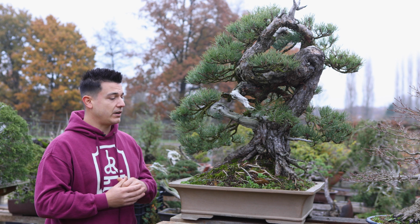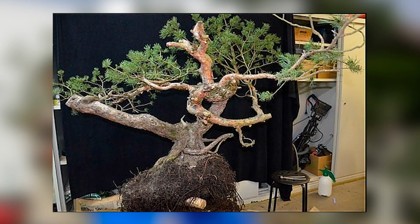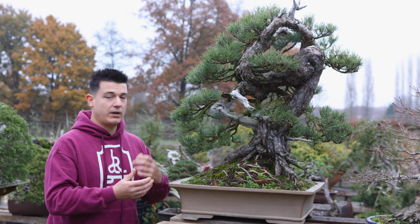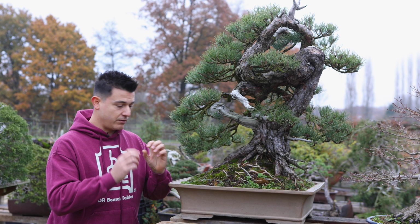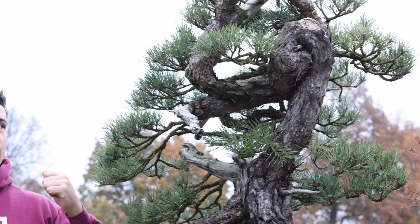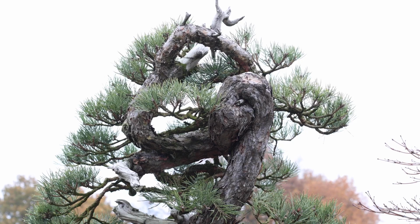And what I first did was I started to remove the clay soil from the mountain and get it used to Akadama and pumice, because that's a product that I like to use because of all the particles. Then when it was repotted, I left it in another pot for 2 years. And then I started to split this open and start to bend it. So in February the first time I bent it, and then in November again. And then it was styled with Bjorn Bjorholm. So he made the first styling.